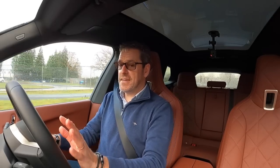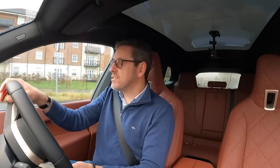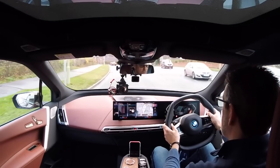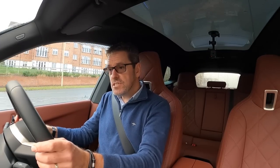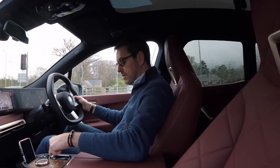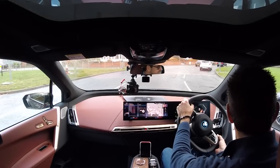Everything else on the steering wheel I like — the fact it's been pared back. We're then dominated by the screen. As I said in my i4 review, I like that a lot, and I'm not normally a big fan of stuck-on screens. But what I like about this one is it doesn't look stuck on — it looks like it's floating in free space. It's really cleverly done. And the fit and finish of this car is just stunning — so much leather work in here. Just like the i4, if you want to go into one-pedal driving, because you don't have a traditional gear selector, you just pull the gear stick back and you're now in B with one-pedal driving engaged. We'll see what that feels like as we come up to this traffic light. It's really nice and strong.